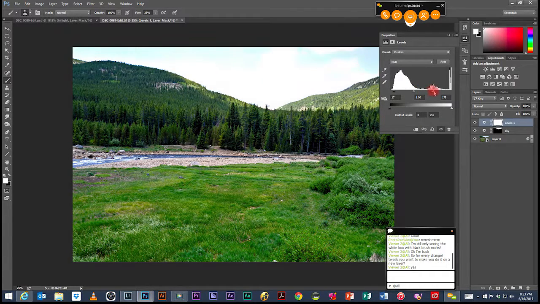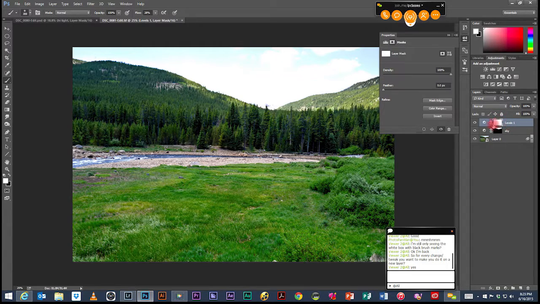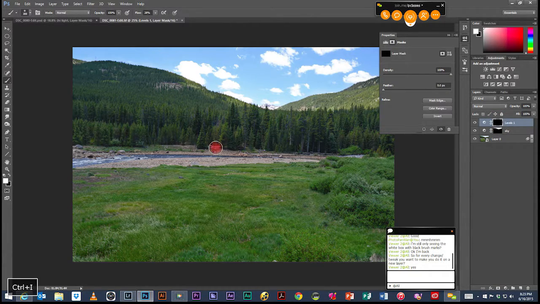And again, I'm going to put a layer mask on this because you can see it just blew out my sky. So again, I will invert that layer mask. I would name it ground or something like that, but I'm not going to right now. Again, I'll be painting in white. I'll get a nice bigger brush so I can cover a little bit more area, so I can start bringing these areas in. Might increase the flow on my brush here.